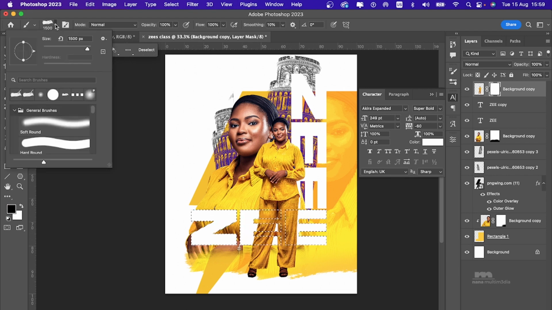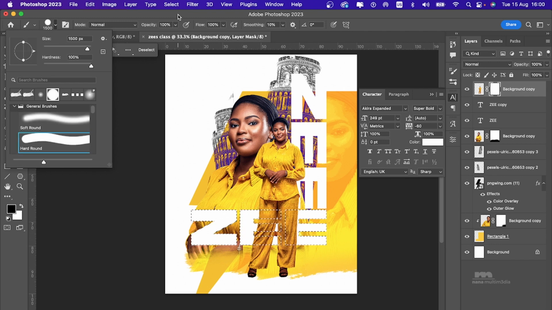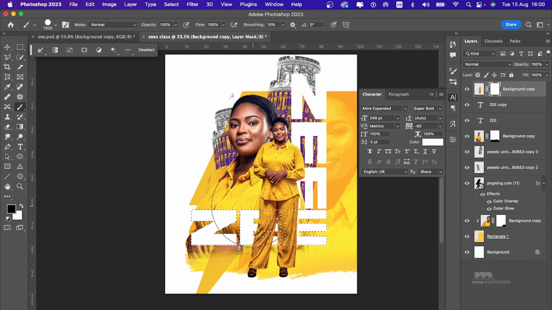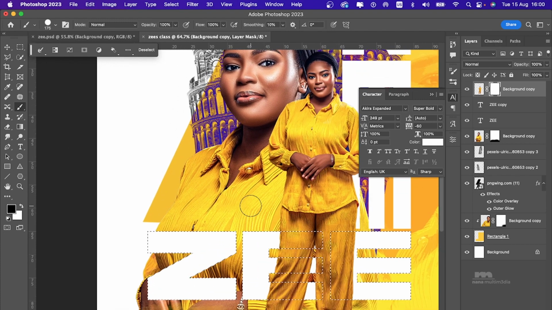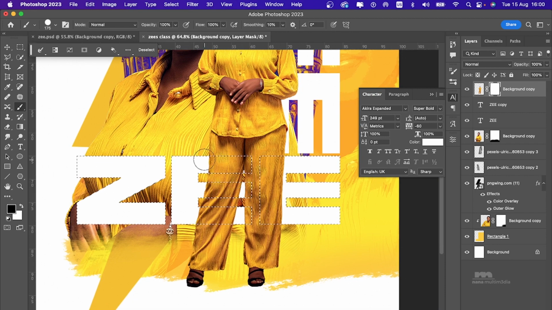I change the brush. Remember, we use the different brush. I'll change this to hard brush. Reduce the opacity, then increase. After this, reduce the size. So I just paint over. Make sure my background color is white and my foreground color is black.